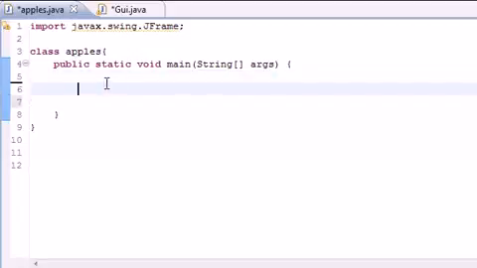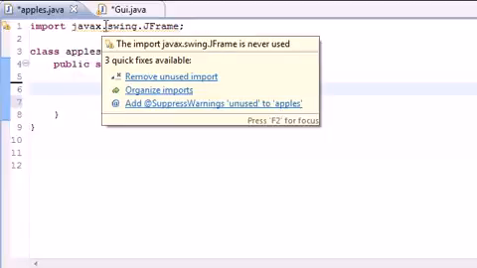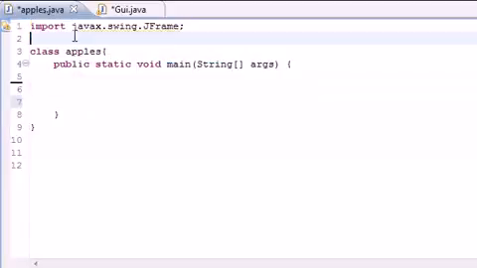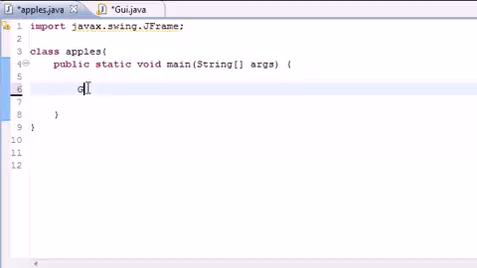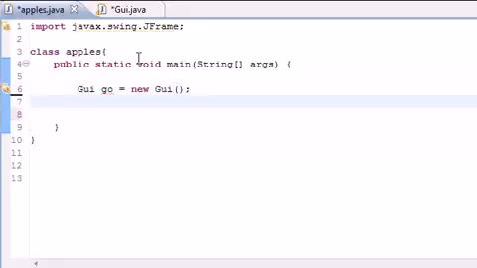class. So go ahead to where your main method is for the whole entire program, because that's what we're going to be doing. Now, as you can see, you need to import javax.swing.JFrame, and this pretty much lets you use windows. I already imported it because I didn't want to forget. So now we can go ahead and make a GUI object. So GUI, or whatever you name this class, I'm going to name my GUI object go for GUI object, equals new GUI, doesn't take any parameters in the constructor.